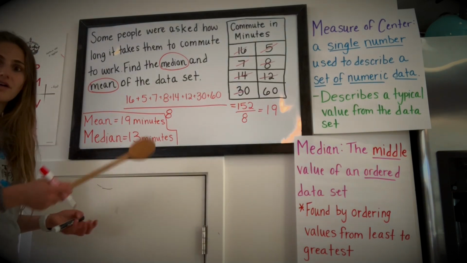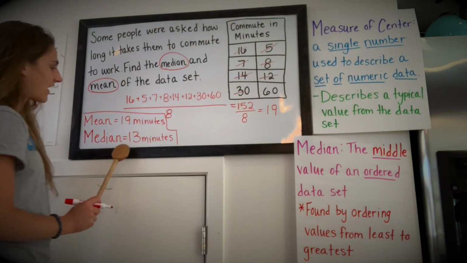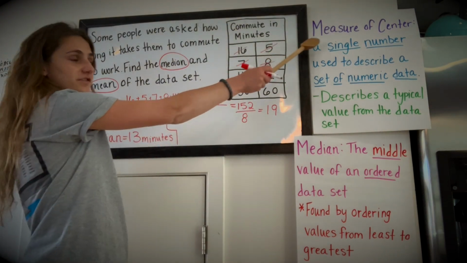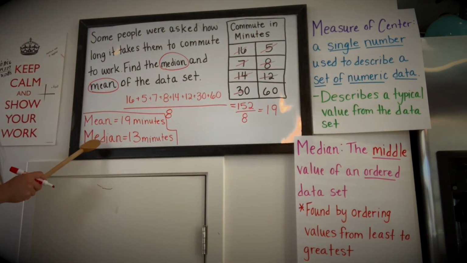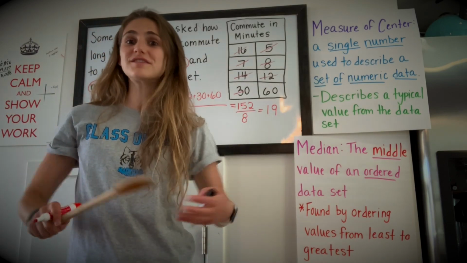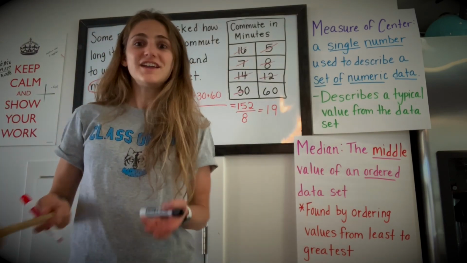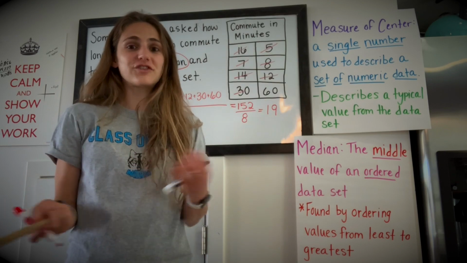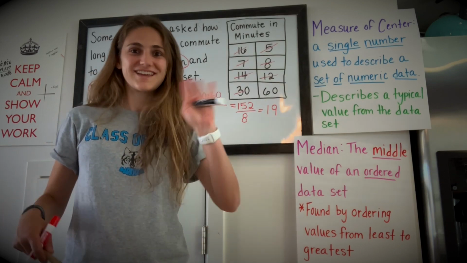We now know how to take a single data set and find 2 different measures of center, the mean and the median. All right, today your independent practice and your quiz is going to be all about finding the median. If you have questions, reach out to your teacher, come back to this video for reference, and have fun.